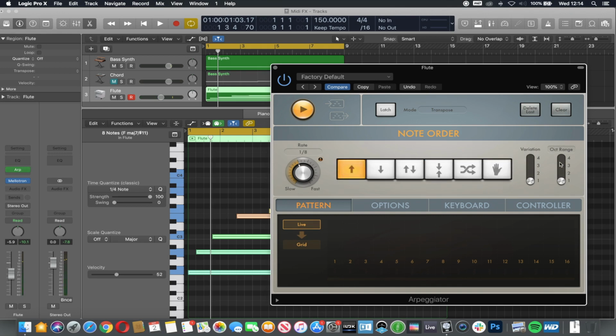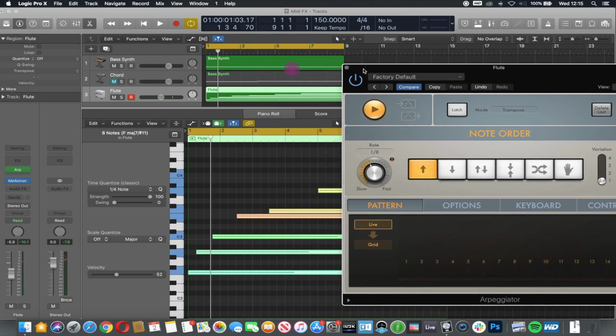We also have the amount of octaves that we are playing over. So if I just drop this 1 octave and put it on 2. And now we just need to be mindful of if we are cycling up and we go up 4 octaves, that's 4 octaves on the keyboard, we could start to get very thin and very high pitched. So we might want to come down an octave first. So we come down an octave. So I'm going to leave it on 1 octave for the moment.